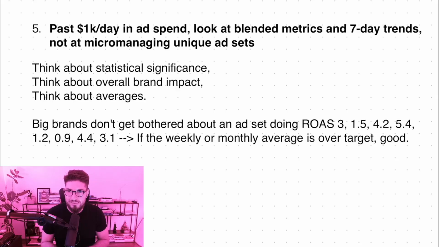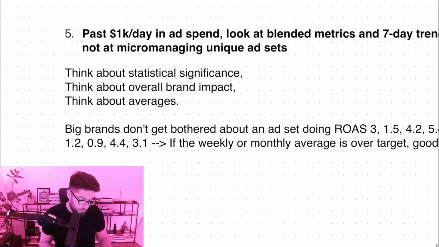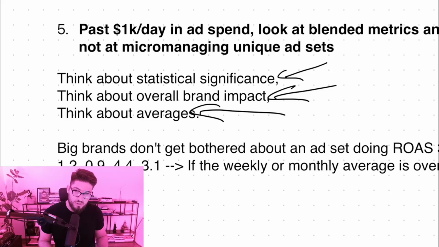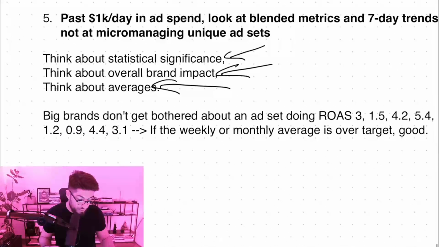No, think more open. I know it's tough. It's annoying, and you're like, this was working so well yesterday. Why this morning it's not converting? Should I turn it off? But no, you want to think about it's an algorithm, statistical significance, overall brand impact, averages. Things will average out, good or bad. That's what you need to think about.